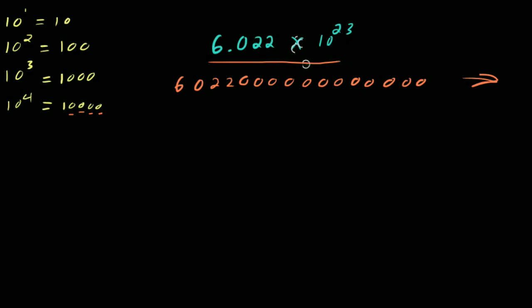So anyway, I'm actually almost out of time in this video. Actually, you know what? I think I can keep going in this video, because I also want to cover this. This number right here is a really large number. What can we do if we have a really small number? So we had this up here that said 10 raised to the first power is 10, 10 to the second is 100, 10 to the third is 1,000.